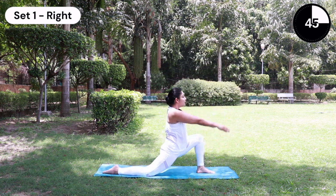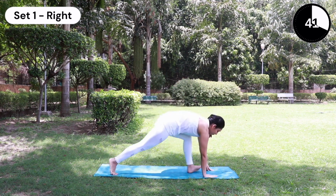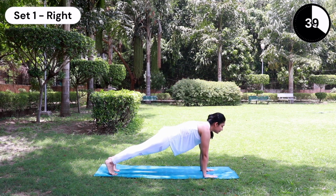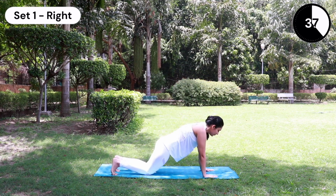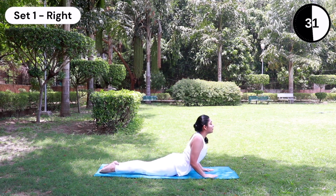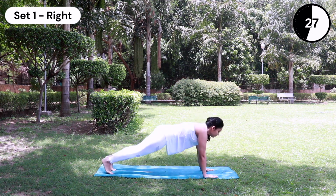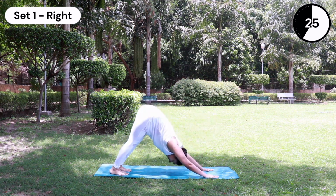Inhale, step the right foot back. Retaining the breath, step the left foot back. Exhale, drop to knees, chest and chin. Inhale, slide forward to cobra pose or bhujangasana. Exhale, tuck the toes in to come into downward facing dog.